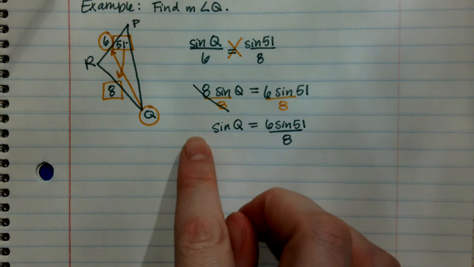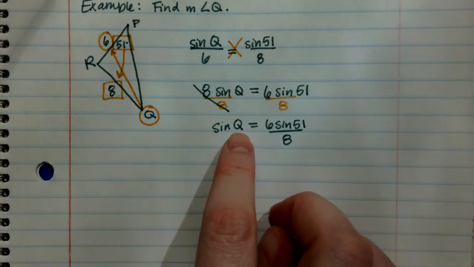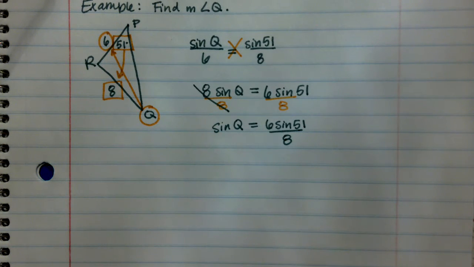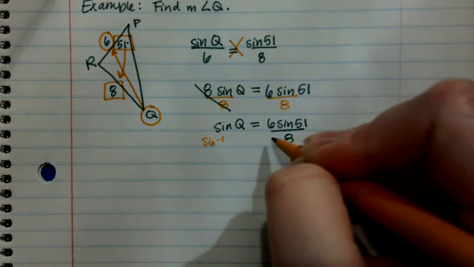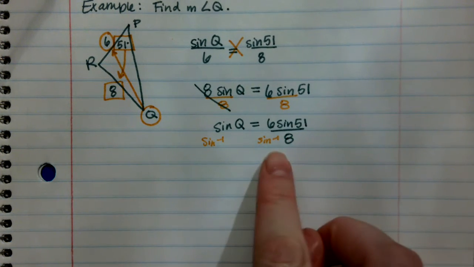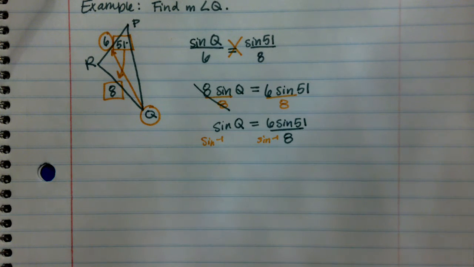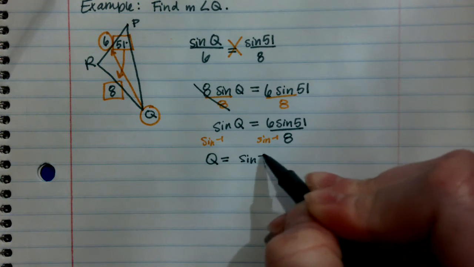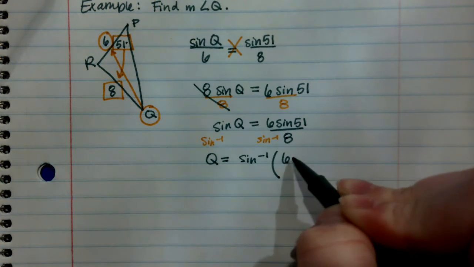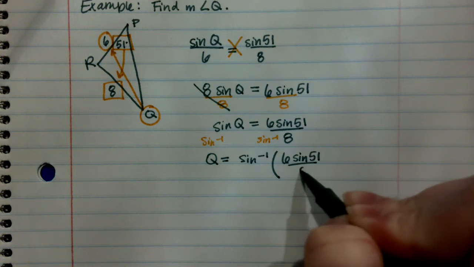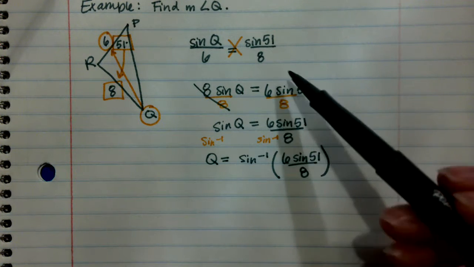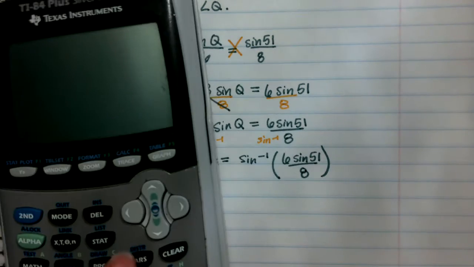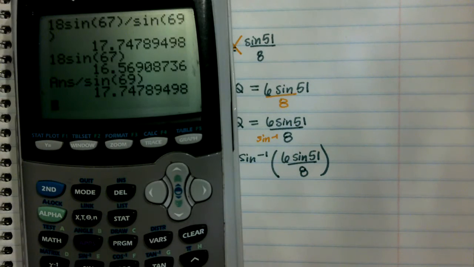And then here's the big difference between finding sides and finding angles. If I'm trying to find this missing angle, to get rid of the sine function, I need to do the sine inverse on both sides. That's my inverse function. And so what I'm going to end up typing in, which you don't have to write down every time, but you just need to know how to type it in, is the sine inverse of this fraction that I made. So that's why it's important to not simplify too early. Just leave everything until the very end, and then you'll type this whole thing in your calculator just once, and it makes your life a lot easier.